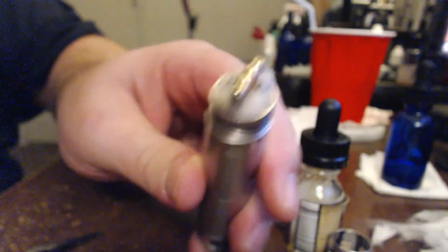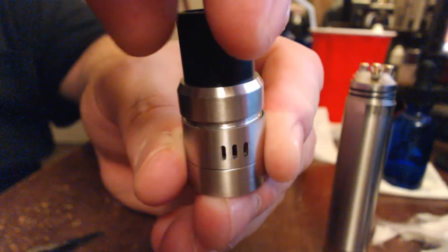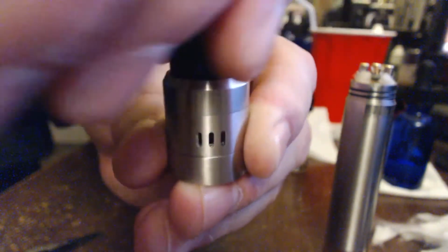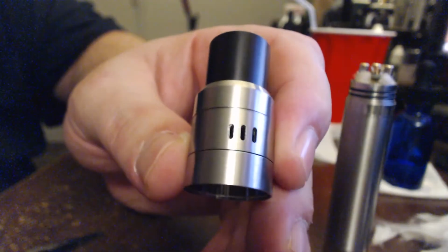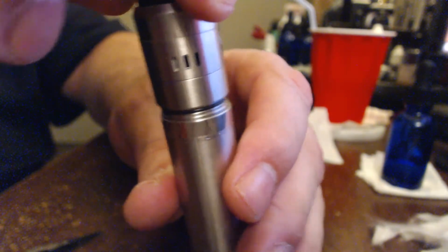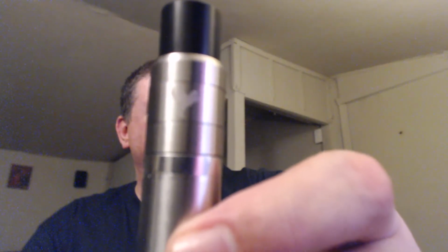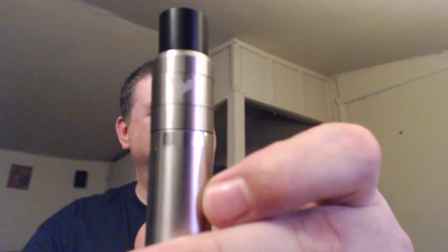And so that's probably pretty good. Let's unlock our ring. Give it a fire real quick. So once you do have it, you just kind of hold it in place and then lock your top cap down. So now what we want to do is just line these holes up with our coils. Okay, so there is the Dark Horse. That's on my Nemesis clone. Let's give it a vape.